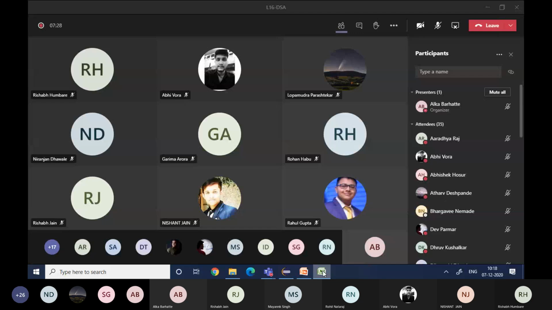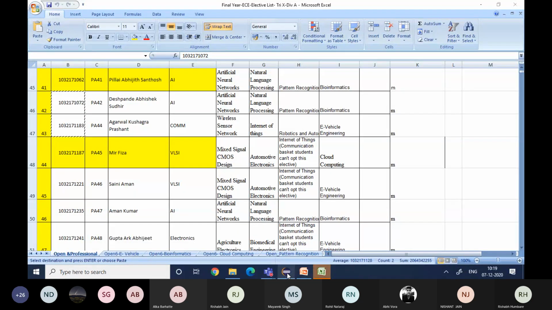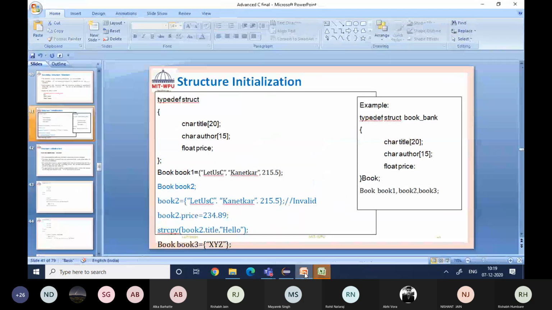So we will start now. In the previous two lectures we have started with structures, and we have gone through how to declare a structure, how to declare a structure variable, and how to initialize your structure variable.